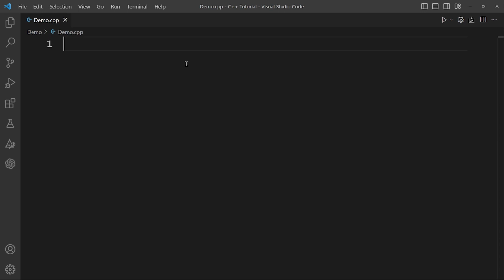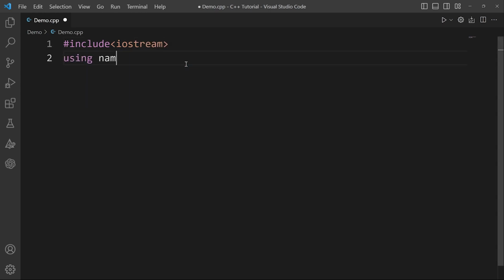All right, so here we are in our VS Code, and we are going to implement the code now. Because we have not implemented the linked list in this code before, I am going to implement it from the beginning. So I'm going to start with #include <iostream> and using namespace std, right?